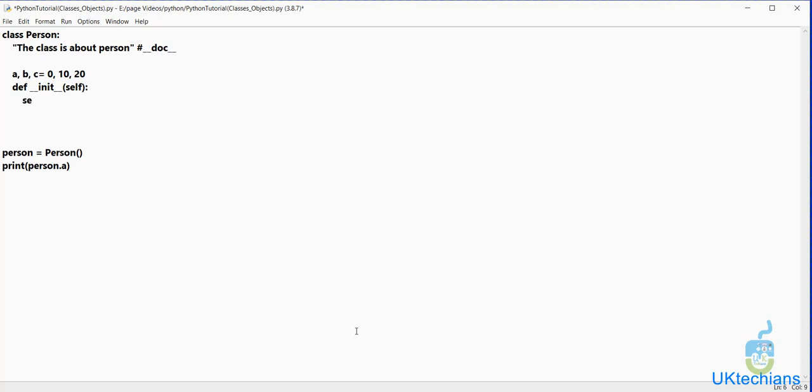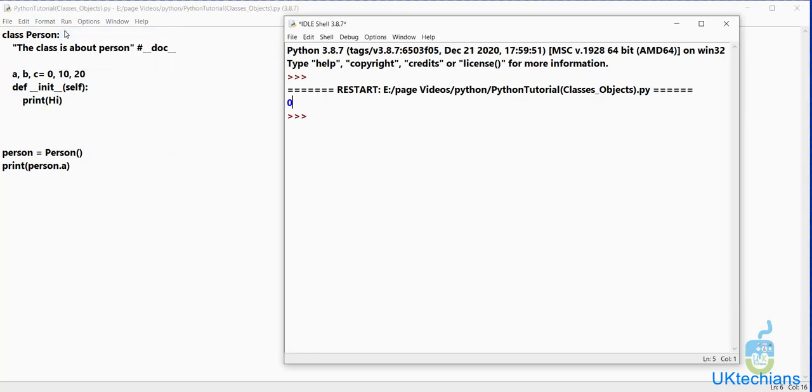So let's say print hi. Whenever we create the object, it will print hi.